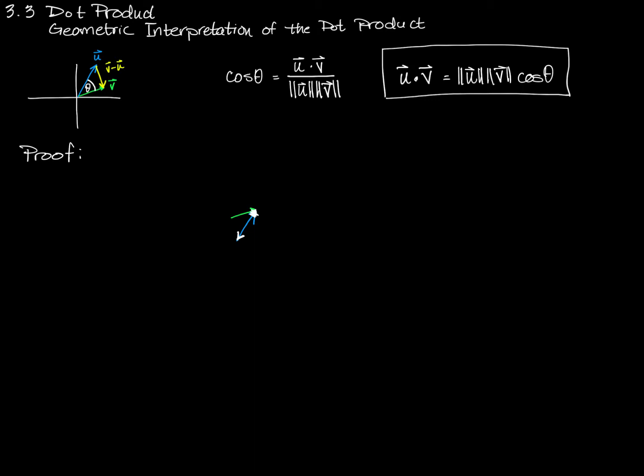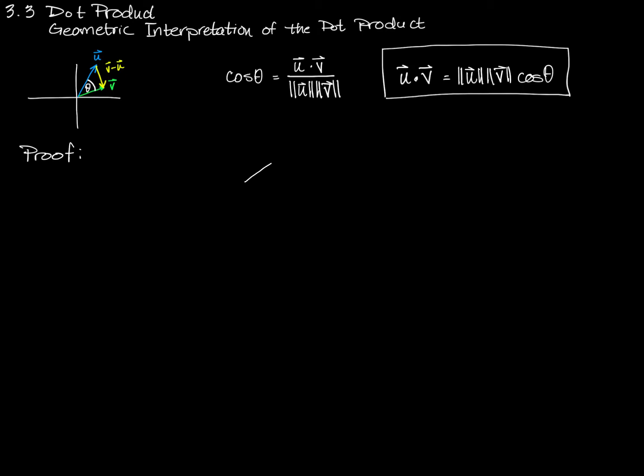All right, and with that, I'm going to erase the rest of the work that I did down here, because all I really needed to do was figure out what v minus u looked like, and so I don't need this anymore. Eventually, you won't need that either. The reason it was important just now is because with practice, I can say that what u minus v looks like is a vector going in this direction, and what v minus u looks like is a vector going in this direction. But until you've done that a bunch of times, it may not be obvious. I wanted you to see how I got the vector v minus u.